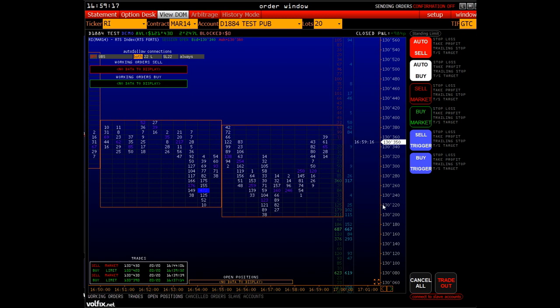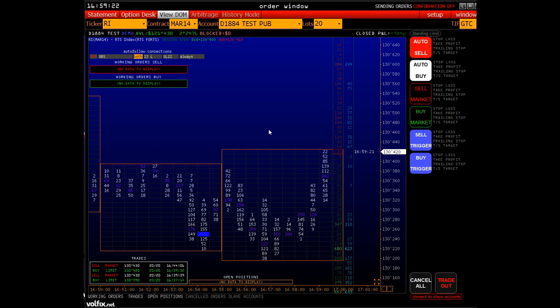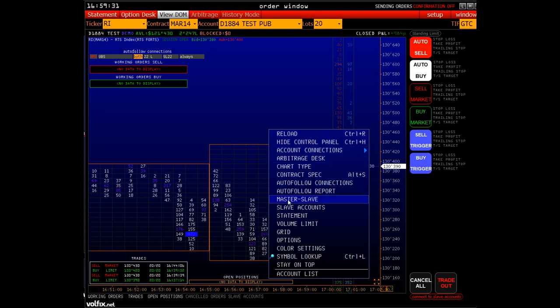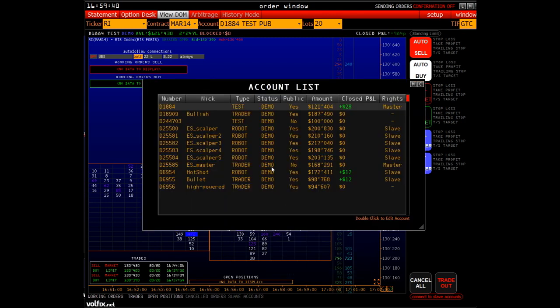Let's go directly to the settings of this function and its control. In the audio window, clicking the right mouse button, you call the context menu, and before you begin to bind one account to another, they should be given a status. Let's go to the account list. Depending on the characteristics of your profile, you will have a certain amount of accounts available. Usually, the standard profile assumes you have 2 test accounts and the number of real accounts that you actually have.